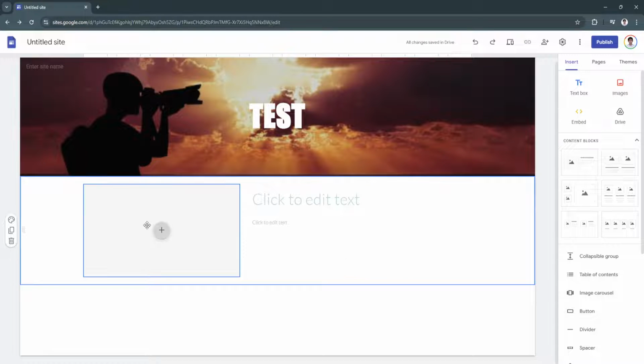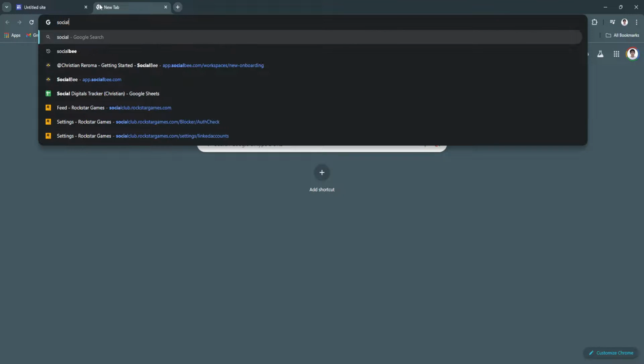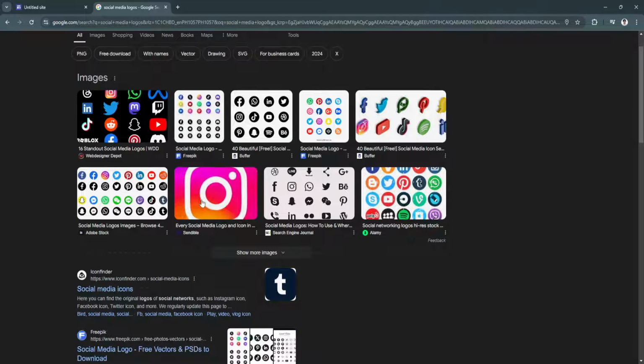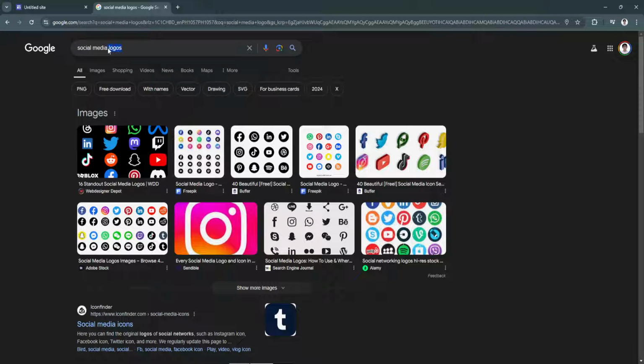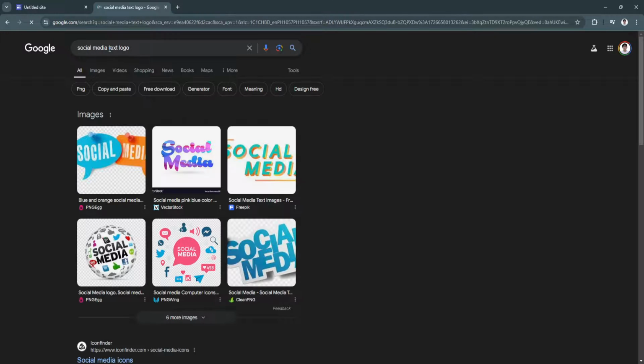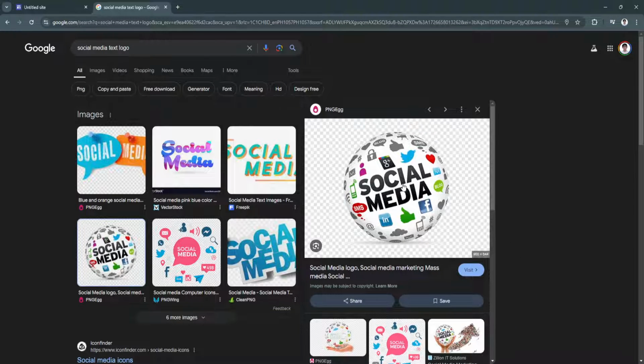So as you can see, let's just add in a social media photo right here. So let's search social media logo. And then for text logo, so let's say this. Let's just use this.